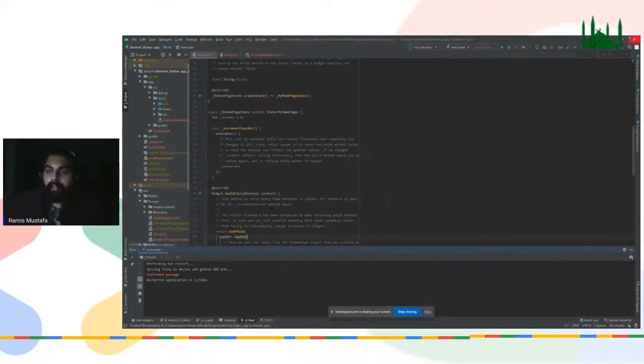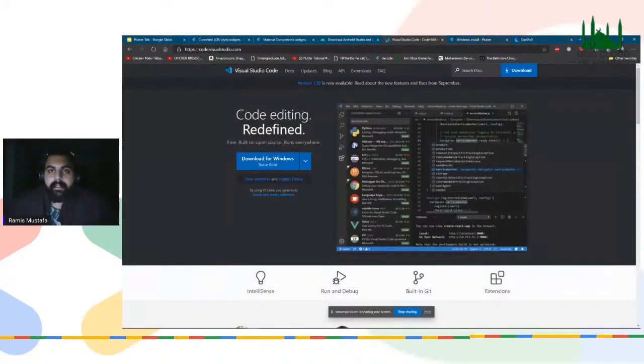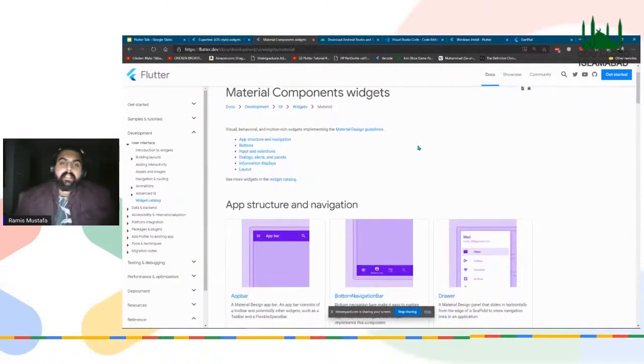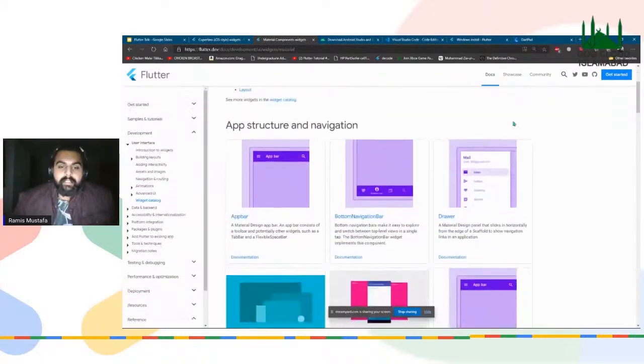So I'm going to end this tutorial here, and I'm going to move on to the other steps and other features that Flutter offers. I mentioned earlier that the Google material widgets that you write in Flutter are always compiled to the Android code, and these are the examples of the different material widgets that allow you to easily provide navigation and connection between widgets in your app without having to go through a hassle.